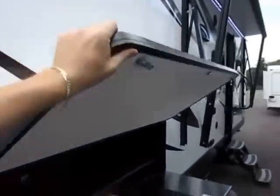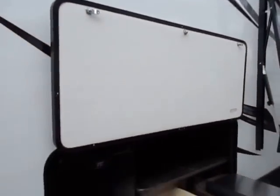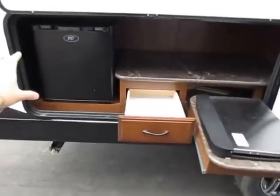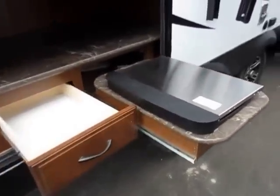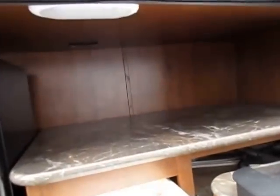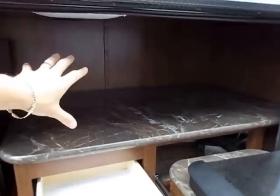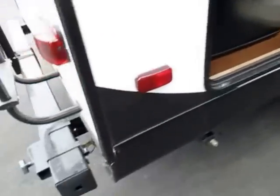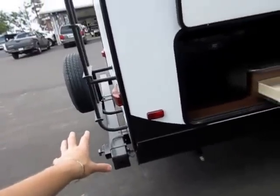The outside kitchen has a true one-hand door because of a magnetic door latch, so you don't have to worry about a little plastic piece falling apart — this is going to work just as well today as every other day. Outside kitchen has a nice mini fridge and a two-burner stovetop. Even outside the camper you have LED lighting, plus a power outlet right there so you can plug in a toaster or anything like that. This pocket is extra deep compared to a lot of other manufacturers. If you ever spot the little bumper bracket on the back, that's a dead giveaway that an outside grill is included — that's an option we like to put on our campers.